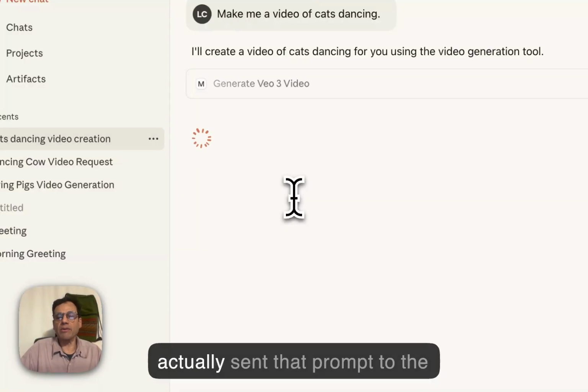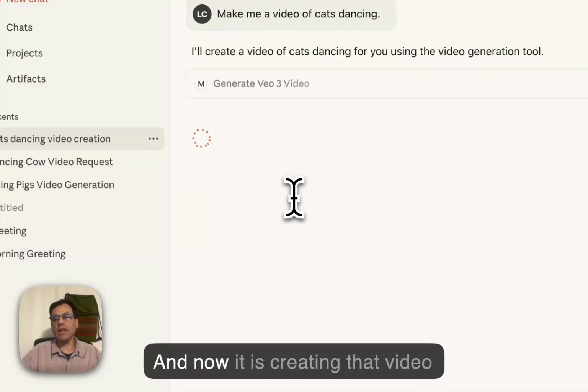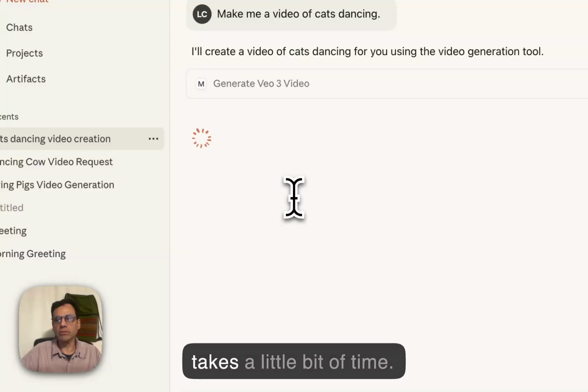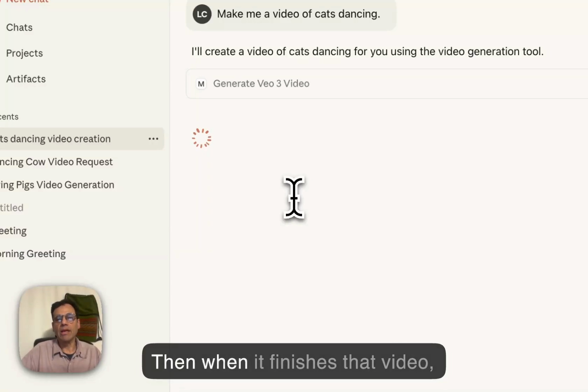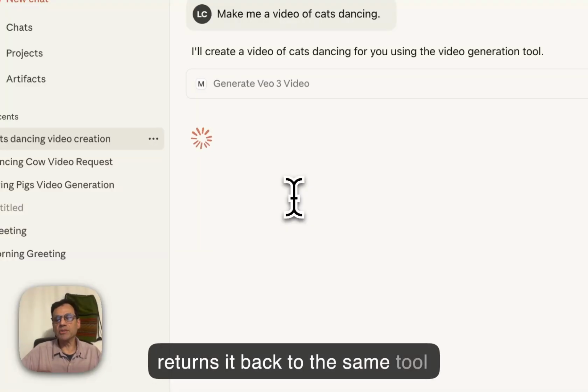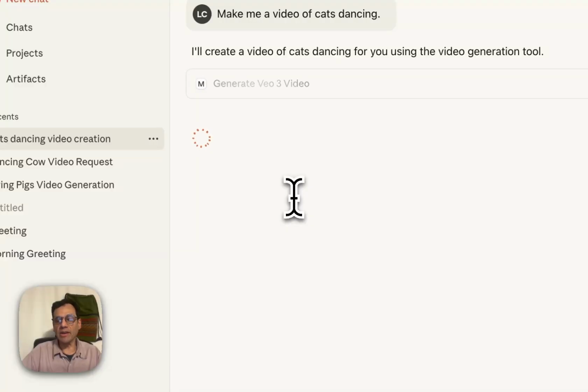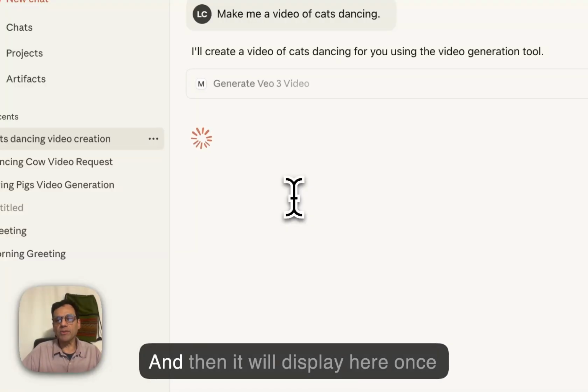And in the background, it has actually sent that prompt to the start block, recognized it, and now it is creating that video. Takes a little bit of time. Then when it finishes that video, in the end block, it sends it back to the JSON output and returns it back to the same tool that made the call, in this case, Claude Desktop. And then it will display here once it finishes generating.